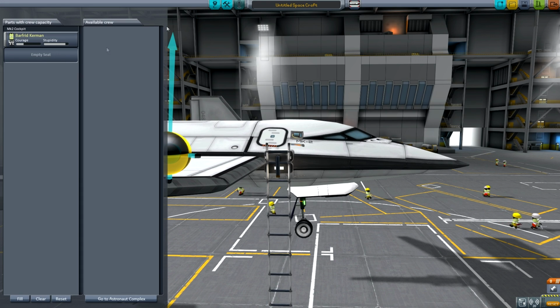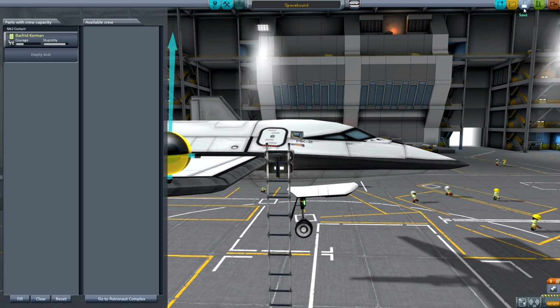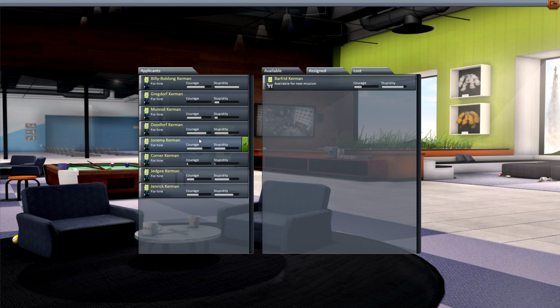Barfrid! Oh my gosh, we have 2 pilots! Oh, okay, let's name the spacecraft and go look for some pilots. Let's name it the Spacebound. Not really Spacebound, but let's just name it the Spacebound, because that looks like a cool name. Let's go to the astronaut complex and look for a Kerbal while I drink some Diet Sierra Mist.